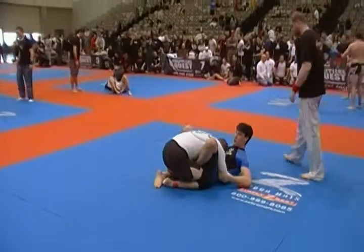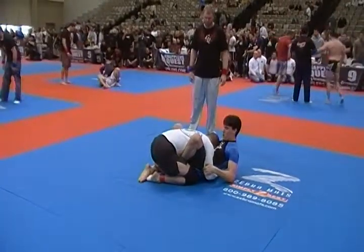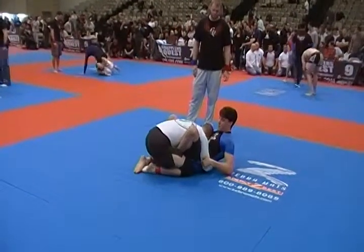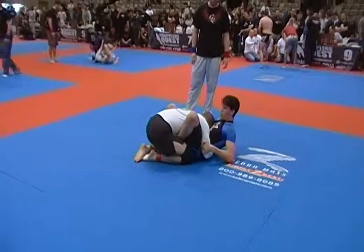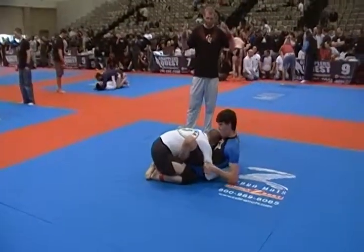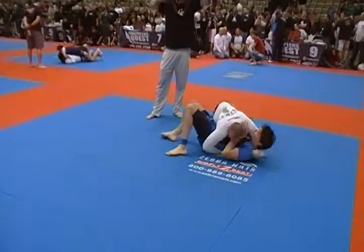What's the underhook stand? Work over or under right now. One hand, your head to one side, and then work over. Go. Come on, Chris. Nice.